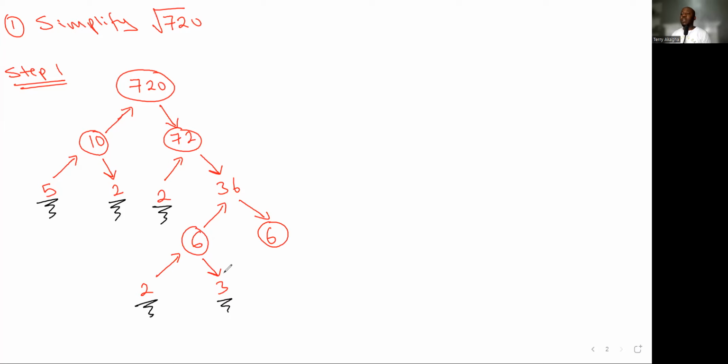Then we're going to move to the next one. We have 6. What can divide 6? 2 as well. And you'll be left with what? 3. So we now have nothing can divide this and nothing can divide that. So that means I can rewrite this number now, 720, to be equal to, so I'm going to pick all the 2's together to make it simple and nice, to make it look good. So it's going to be 2 times, so we have how many 2's? 1, 2, 3, 4. Are you seeing it? We have 4 2's. We're going to write 2 times 2 times 2 times 2.